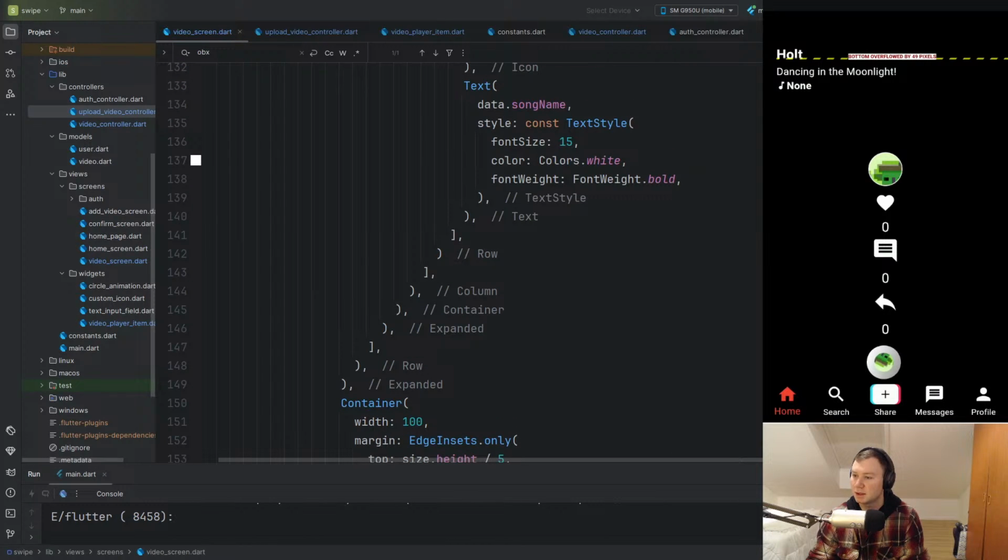So let's go ahead and look at the code, how it should be. Controllers, models, views. I want views, I want screens. I want video screen.